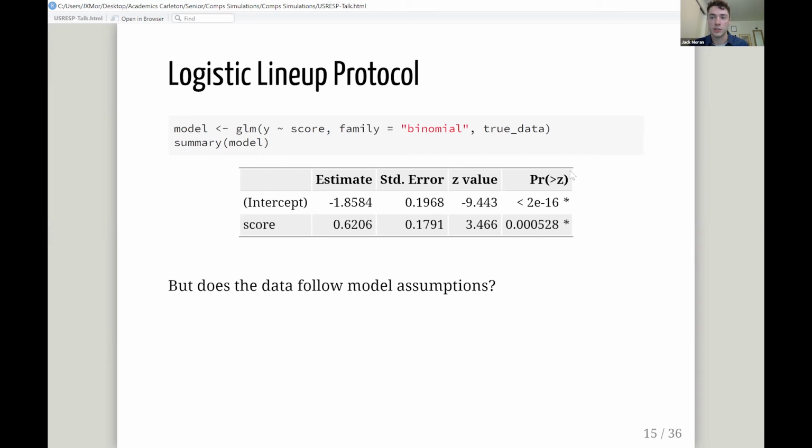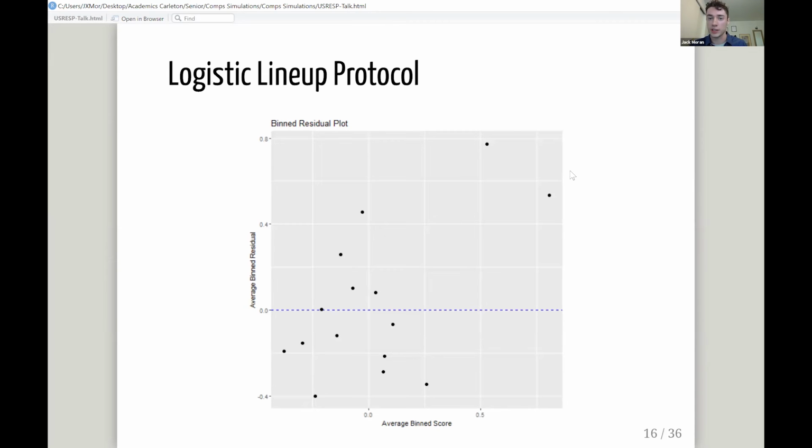but the question is, does the data follow all the assumptions of logistic regression? And so remember, the first step in a lineup is we need to make a visual diagnostic. And so this is a binned residual plot, which is just a very common diagnostic for logistic regression. And this part looks okay on the left, but on the right here, we see the outliers. And so normally this is a red flag. But remember, we didn't have that many points for high values of score. And so you could ask yourself, maybe, like the QQ plot, is this random variation and we just didn't have that many points? And so we can use a lineup protocol to kind of answer this question.